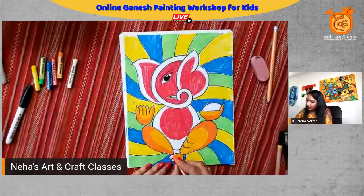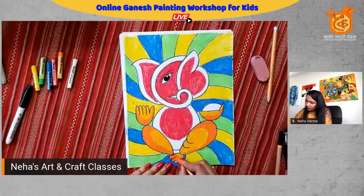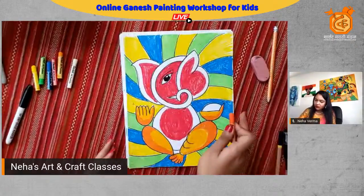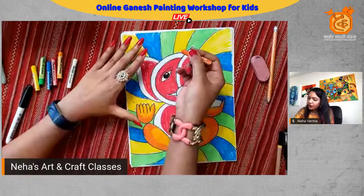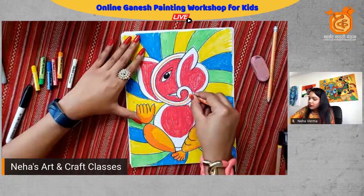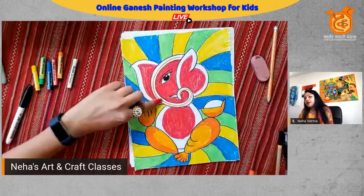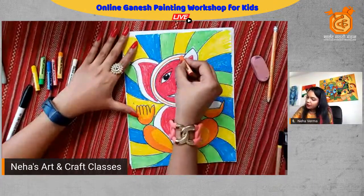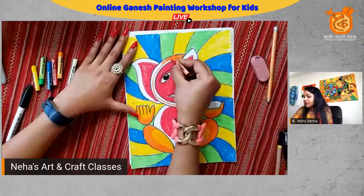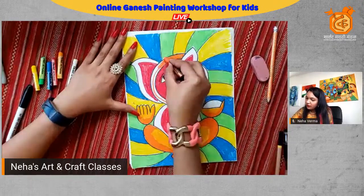There you go. And in the feet as well. I'm gonna fill this dark orange here in this part. I just marked it here. So I'm gonna go slowly and fill this dark orange here. I hope you guys can see in the screen.